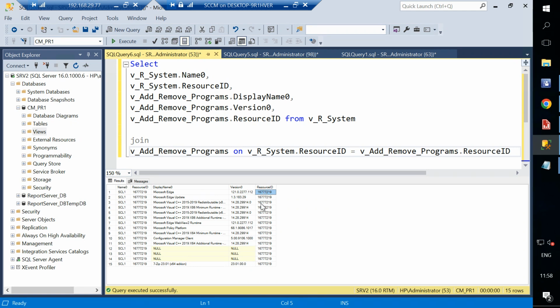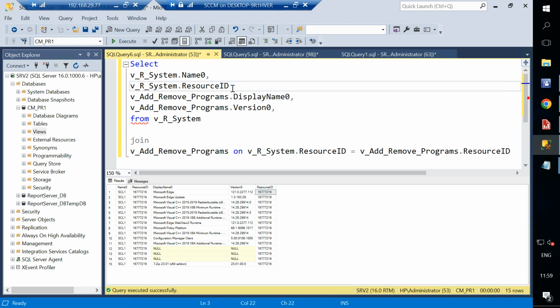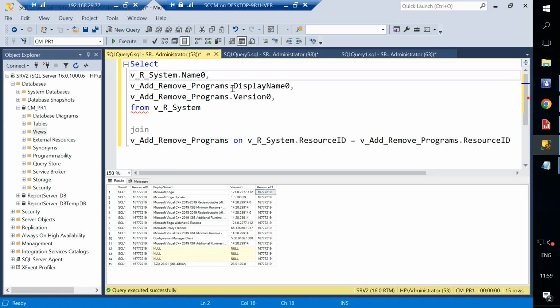So we do not need this actual resource id, right? So we will remove it. We are just joining them based on these two values, but actually we do not need them in our report, right? So we will remove it like this. So this is a very common example which you can find elsewhere also.